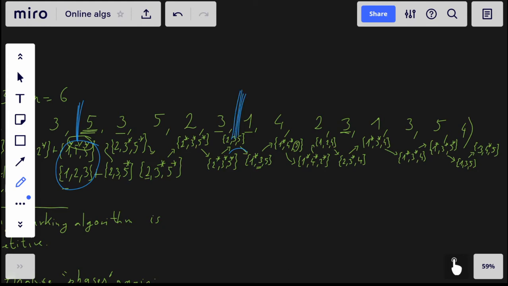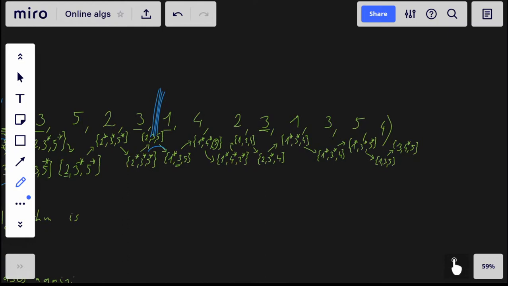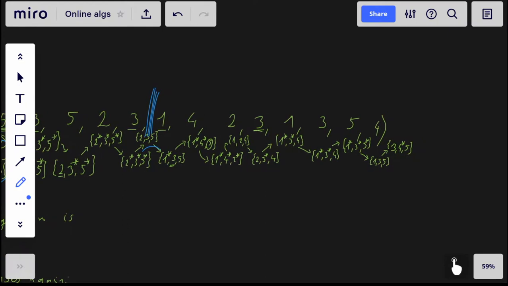And then the next step was, I think, when we just got the 3, yeah, here. I'm just dropping the marks just before processing the 3. And then I dropped the marks just before processing the 4, so that was the phase boundary.